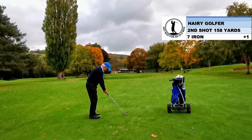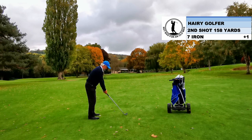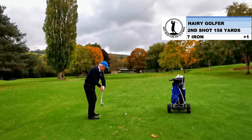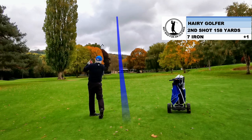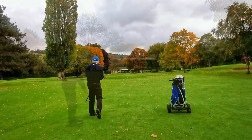Right, we've got a bunker left, we've got this big tree to the right. I'm not taking on the green. What I want to do is to get this thing on the ground before the green and stop short of the trouble. So I'm taking a 7-iron here. I know it's going to land soft and it's going to land short of all the trouble.